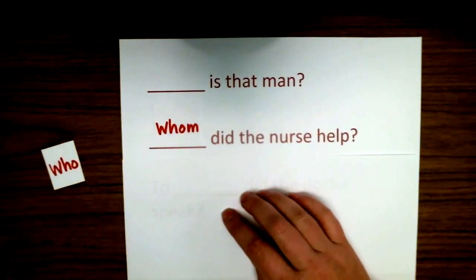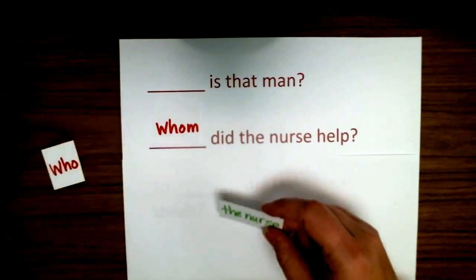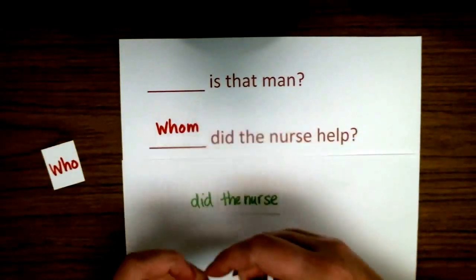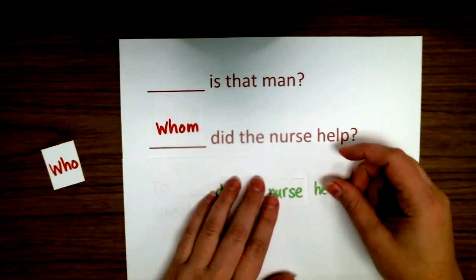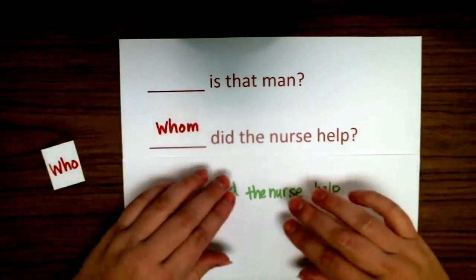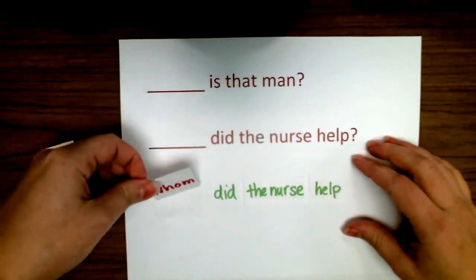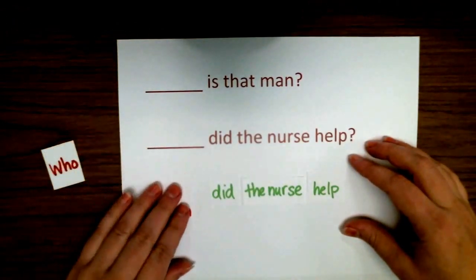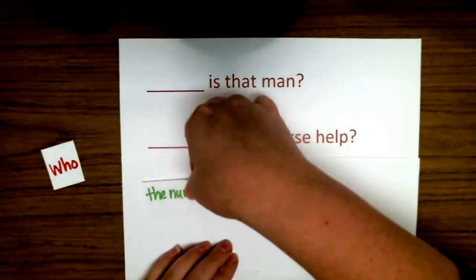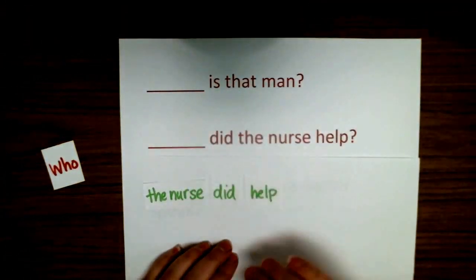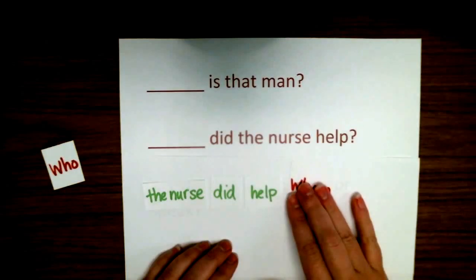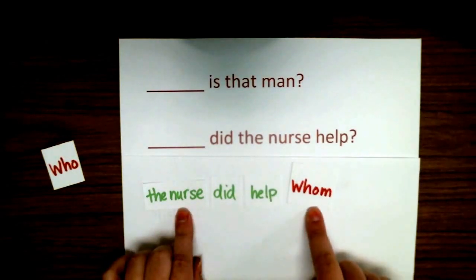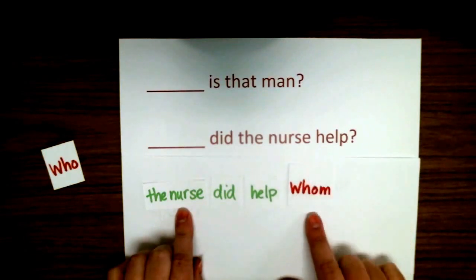Now, who and whom is maybe a topic that's not familiar enough to say do what sounds right, so giving that advice isn't all that helpful. Here's an example to understand how I'm choosing the right option here. If I have my sentence, whom did the nurse help? And we said that the nurse is actually my subject. Let me flip it around here so that it's in front of my verb. The nurse did help, and I can clearly see that I have a subject already in front of my verb and therefore need to choose the pronoun whom.